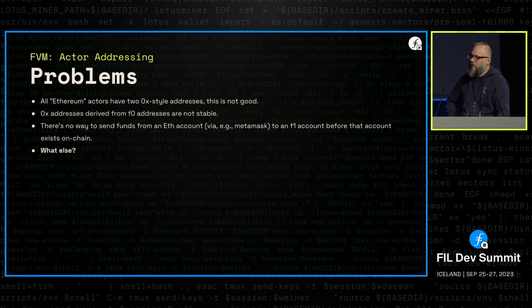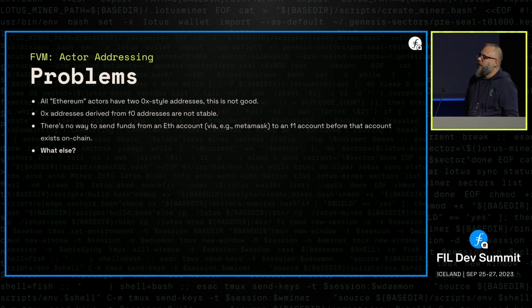So the problem we had was, if I have an actor deployed on chain, the ID of that actor is not stable. So we needed some way of deriving a stable address for that actor, even across block reorgs or message reorgs. That's where that address class came from. And this is also why, even when we use F4 addresses, we still assign F2 addresses, because technically there's no hard guarantee that an F4 address will be stable. It is usually stable, at least with the EVM. EVM addresses are usually stable, but there isn't even a guarantee about that. So, I don't know.